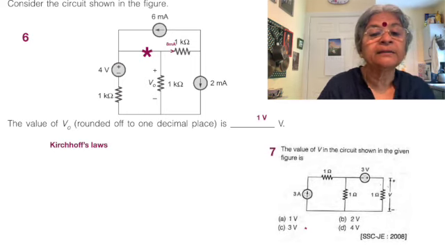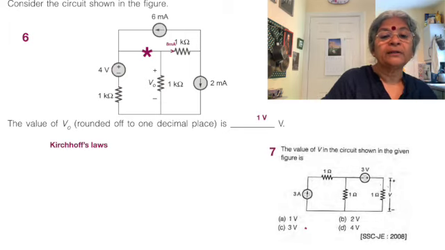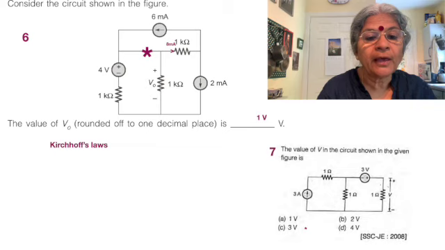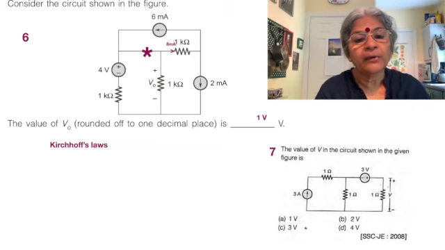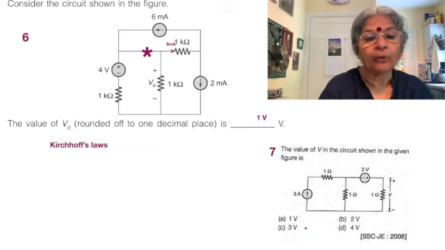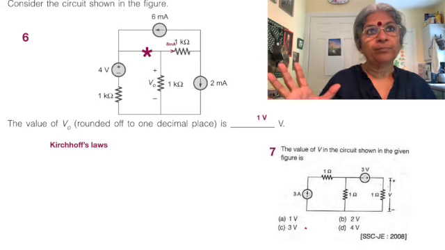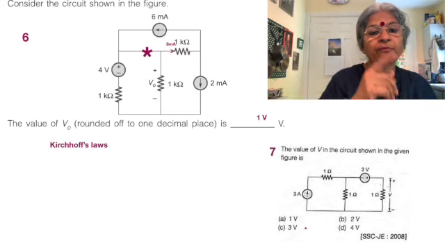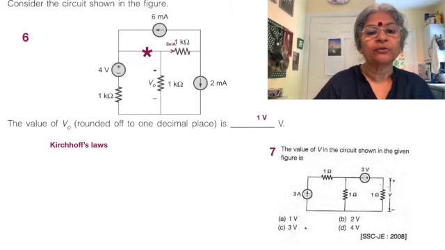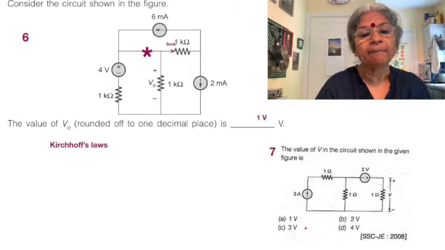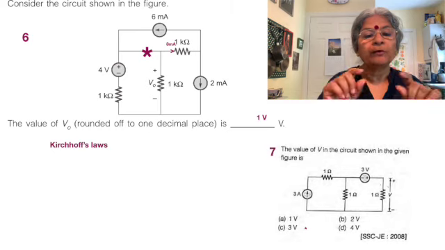Another is, of course, let's look at the left side of the picture. We see that 6 milliamps is coming in, and 8 milliamps is moving out. There's a junction shown with a star which has 5 prongs. One is the 6 milliamps coming from the top, 8 milliamps leaving from the side, and the 4 volt with 1 kilo ohm in series, now a 4 milliamp source, is also joining there. And then we have two 1 kilo ohms.